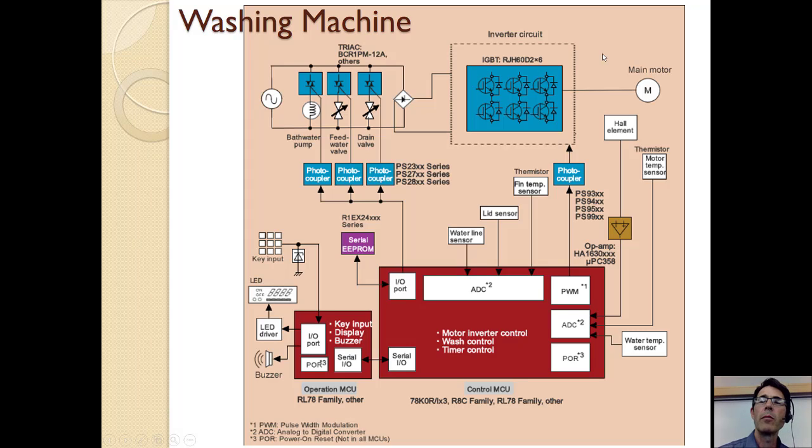All right, something most of us use every day, either in our homes or at a laundromat: the washing machine. So in a washing machine, you've got a motor to run the drum where the clothes are sitting. You have to be able to spin it, also to agitate it back and forth. So there's different motions.